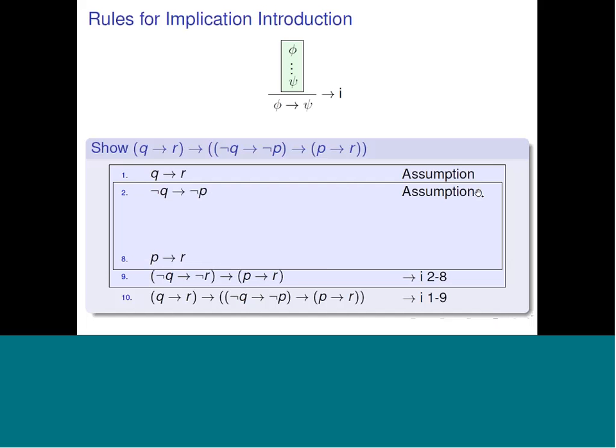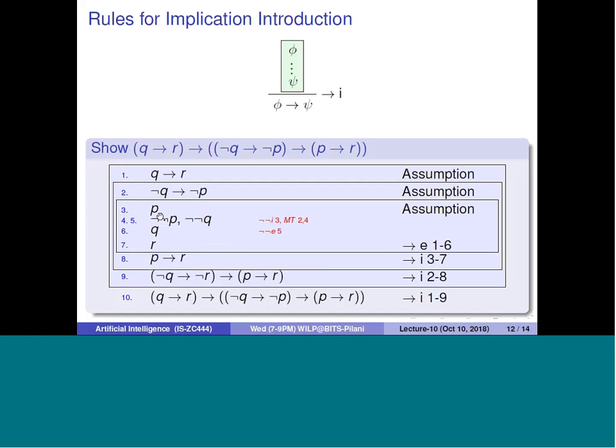Inside you can assume. So inside something, again there is another assumption. You cannot remove this thing, because if anything is true inside, it may not be true outside. So every time you have to put square boxes, rectangular boxes. All right, how can I reach from here to here? Again the same thing, P implies R. How can you reach? If you assume P and you reach R, then you can do it.